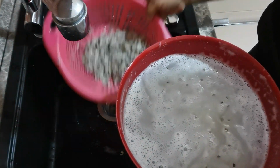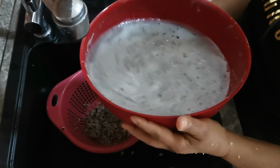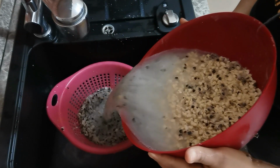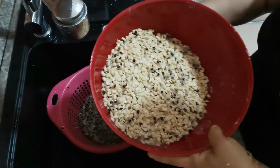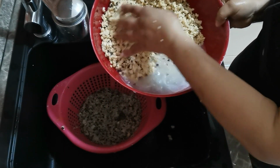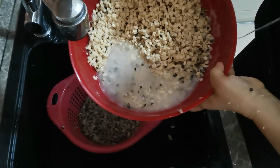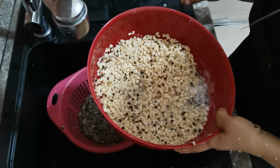And again, turn your bowl, try to circle a bit, and pour it off. So I'm going to be doing this 3 or 4 times, but I'm not going to bore you by making the video long, but you can see that almost everything is out. So by the time I give it 2-3 more washes like that, it's going to be good.